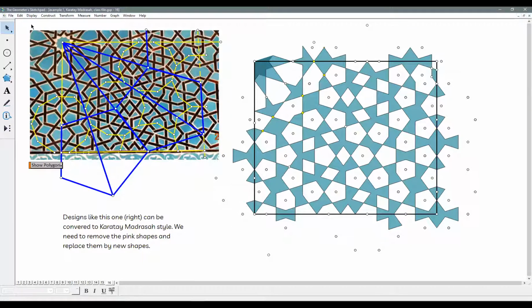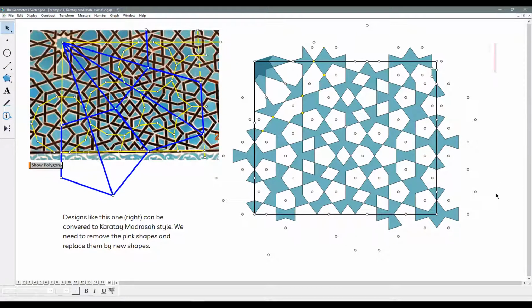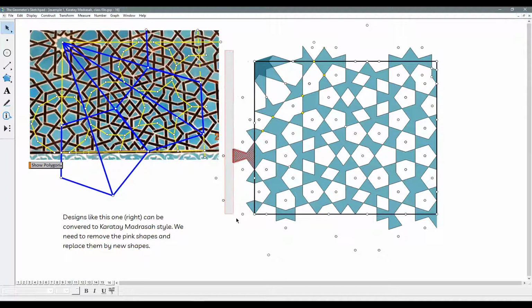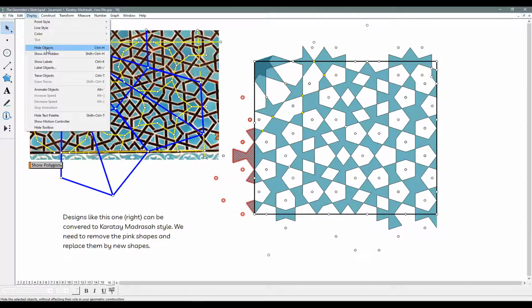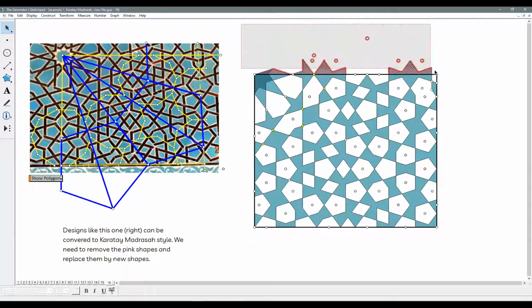Okay, and now next page, or maybe not next page. First, let's remove everything what we have here. So hide objects. Yes, okay, so now points.